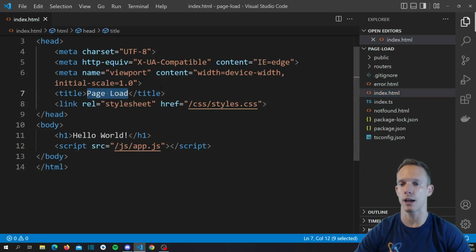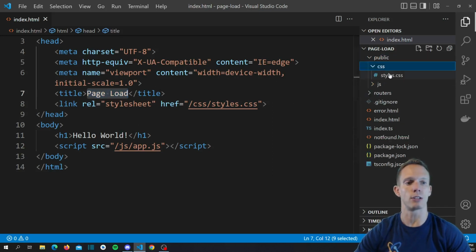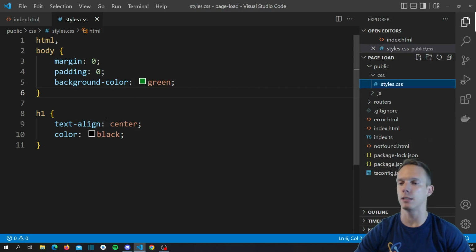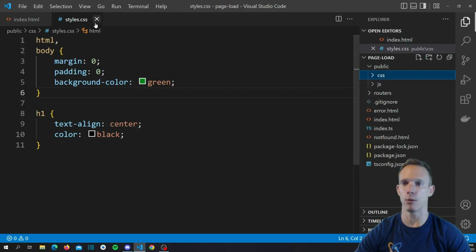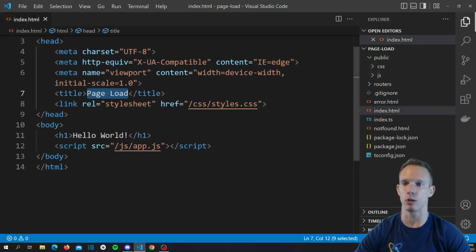I think I changed the title here just to show that this is a page load example. And then I also changed the CSS file, and that's all I've done. By default, this H1 is going to be green, and the HTML is just white by default, or whatever the browser does by default. I just wanted to showcase the green background. I wanted to make it very apparent when the page actually paints and loads. So we changed the background color to be green, so it's obvious. And again, we're not going to be messing with the CSS anymore, so we'll go ahead and close that out.